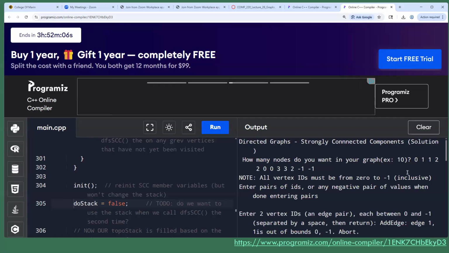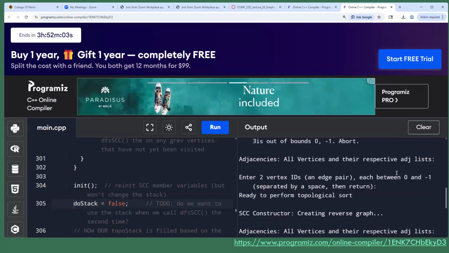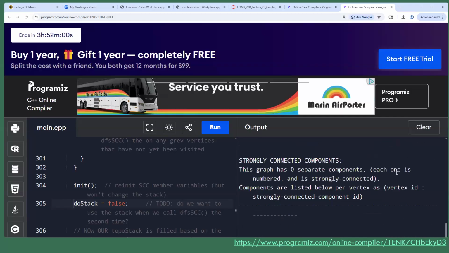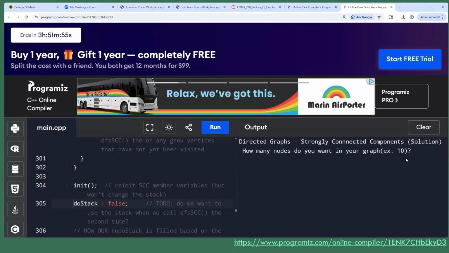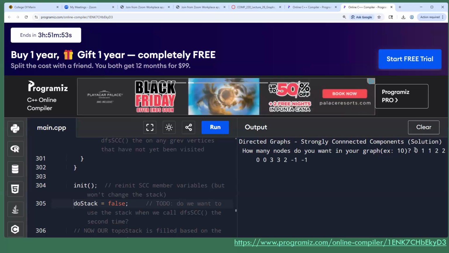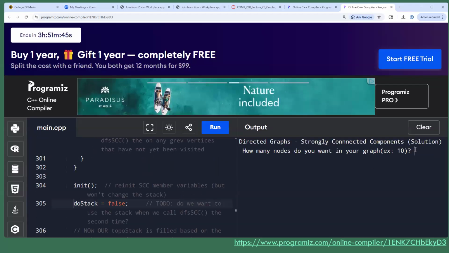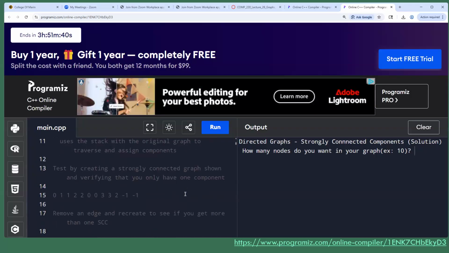let it run. It's going to build up the graph. And, uh-oh, let's try that again. How many nodes do you want in your graph? Oh, I missed the 10. Okay, let's try that again. I'll say 10. Actually, is it 10? Sorry, guys. Let me go check. It should have 4. So it should be a 4. And then we can paste that in. Oh, yeah. Paste that in. That should be our full graph.